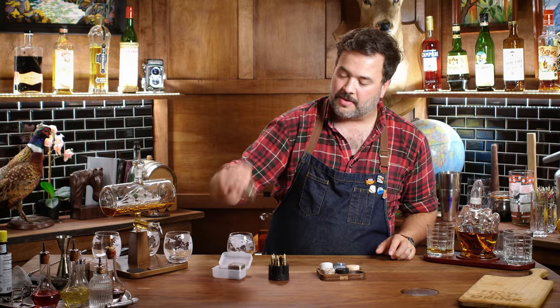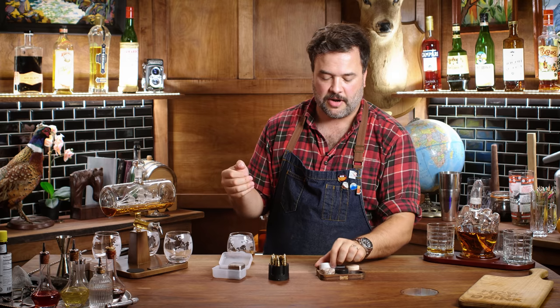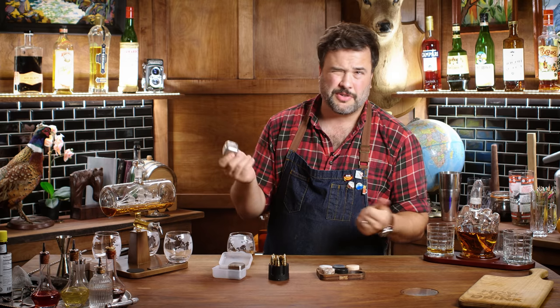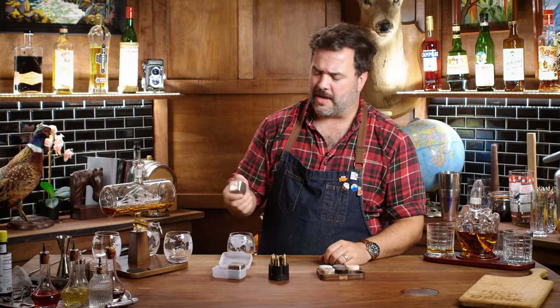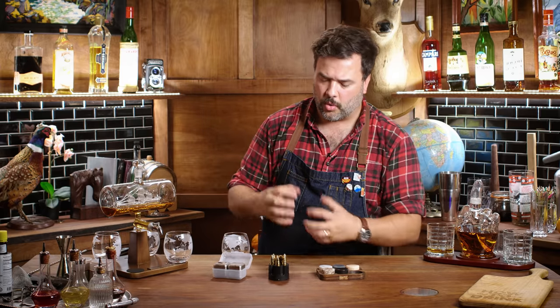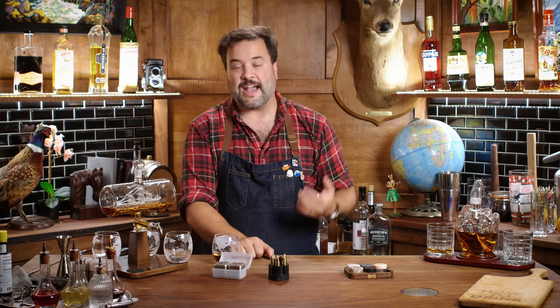I would suspect this would actually be better. I think these get cold. I mean, physically, this is colder. You can just tell by holding the metal, it does a better job. This is a better conductor of temperature, so it would probably do a better job than this. Also, there's some kind of liquid in here. I don't know what that's about. That's probably helping it store coldness, however you want to point that out. But the problem is, again, it's not going to do a good job.